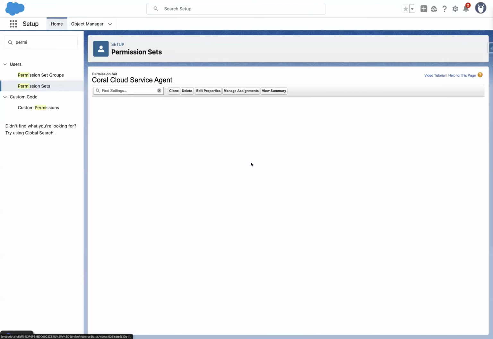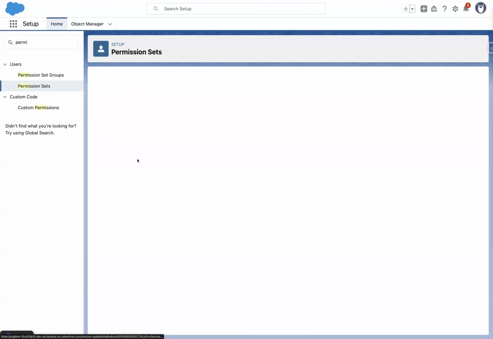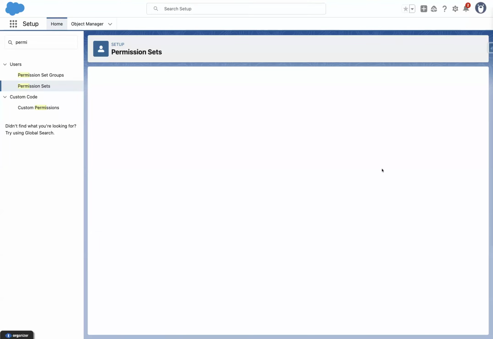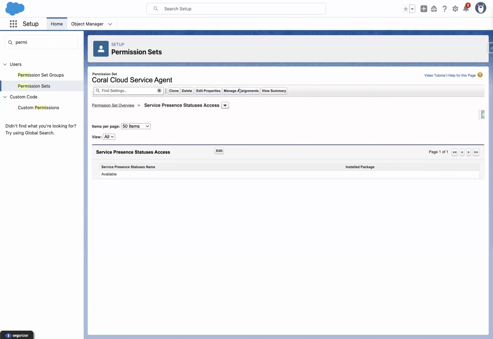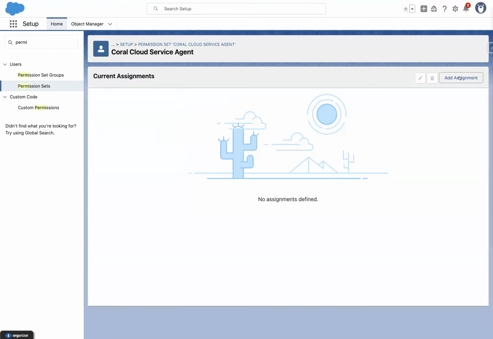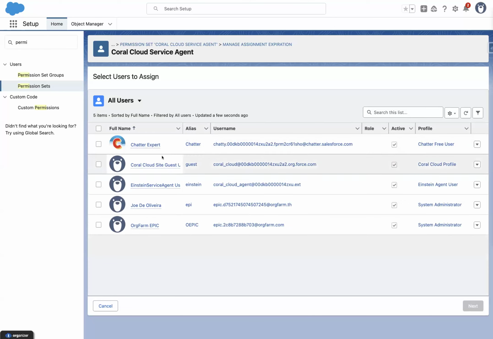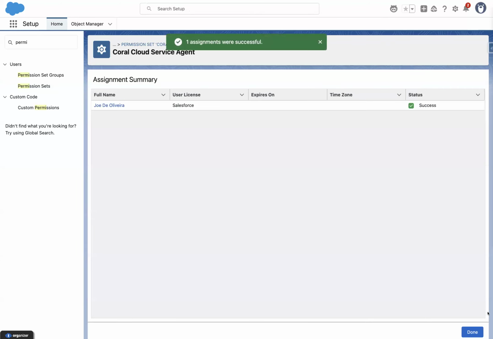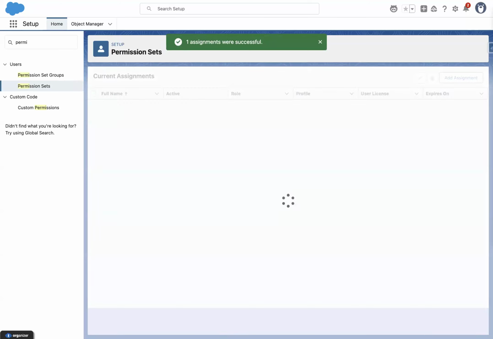Service presence status access. And we're going to add available and then save. And then manage assignments and assign it to ourselves. Cool.